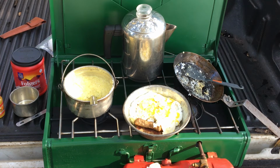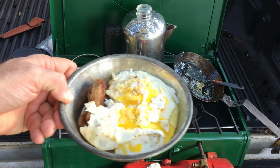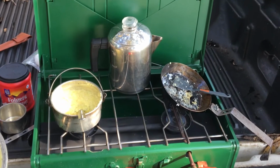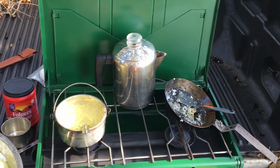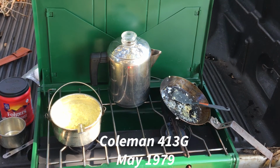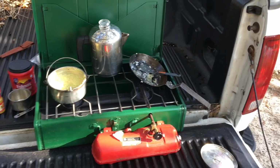Make sure this is off. Okay, so here we go. Cooked on my 1970... what is this thing? 77? Coleman stove that I just rebuilt in a previous video. I have to look at that and make sure that's the right date.